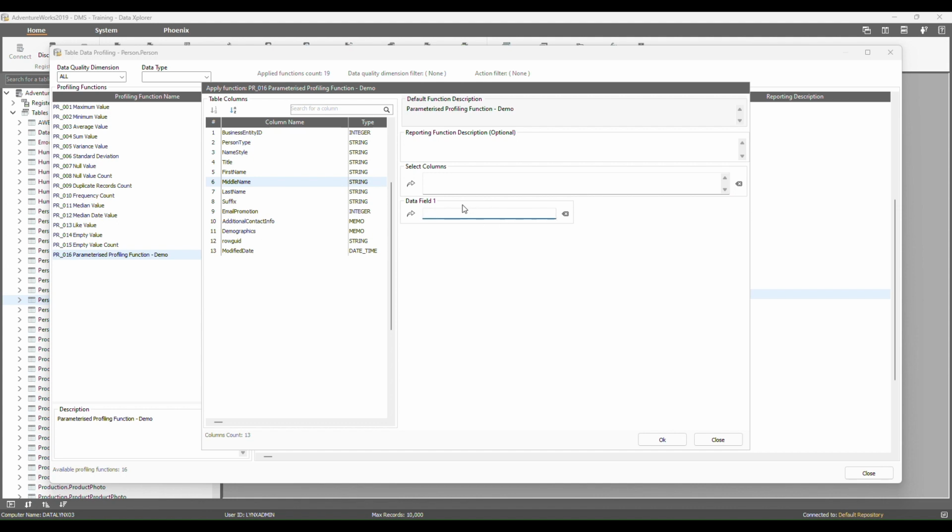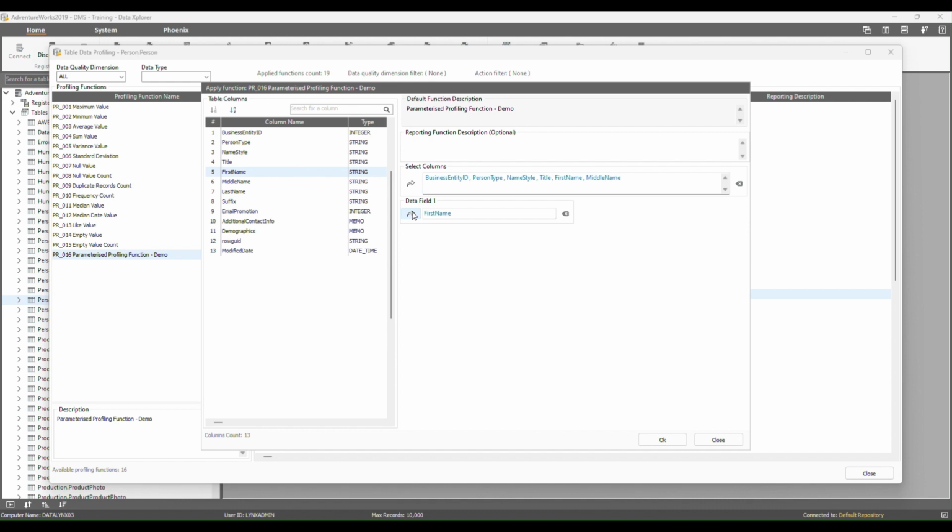Next, move selected fields from the column list to the Select Columns section using the right moving button. For example, we are going to add business entity ID, person type, name style, title, first name, and middle name. Choose a column for Data Field 1, such as first name.